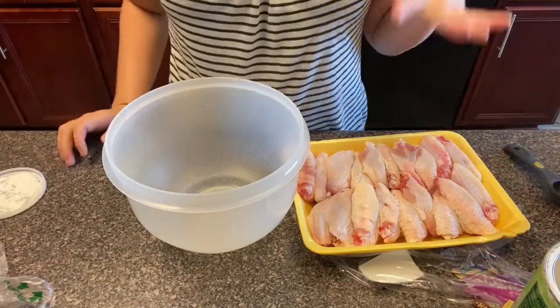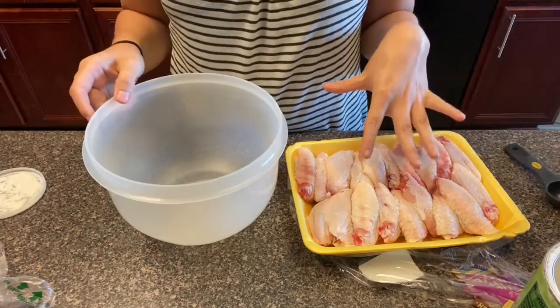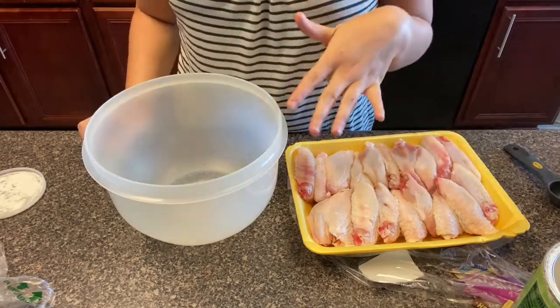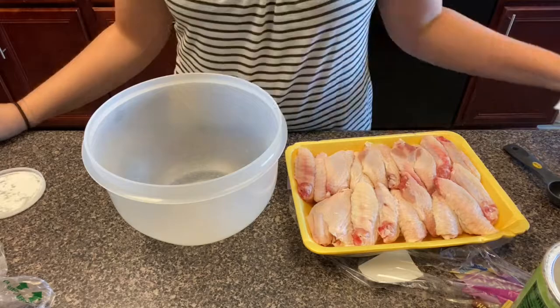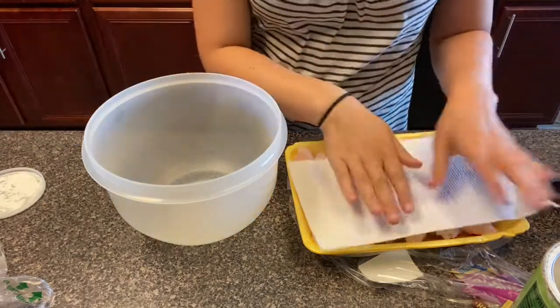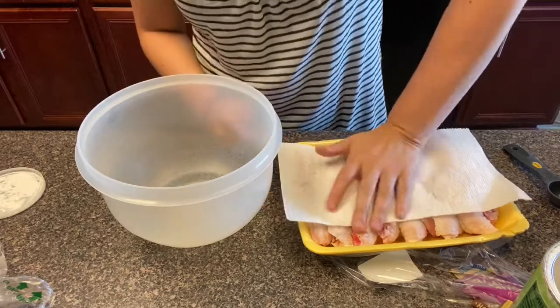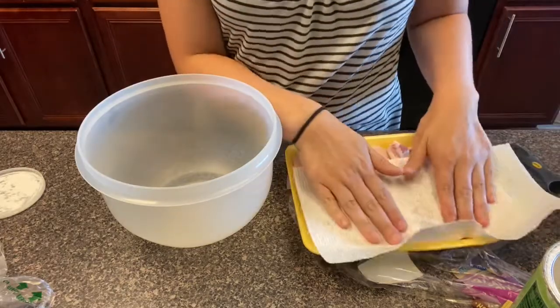So what I have here is my chicken wings that are still in the tray. What we're gonna do is we are going to pat them dry and put them into the bowl. So I got my paper towel and I'm just gonna pat it dry. Why you do this? I don't know.